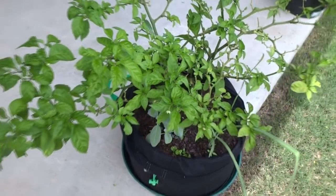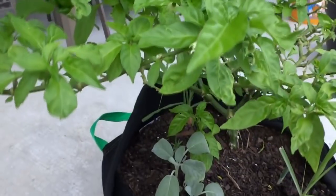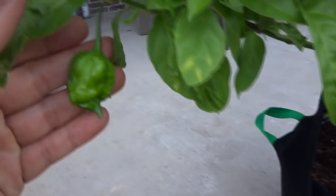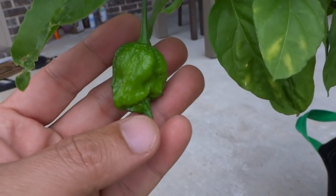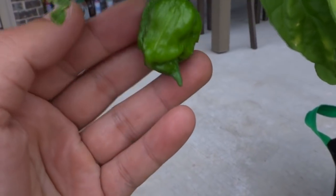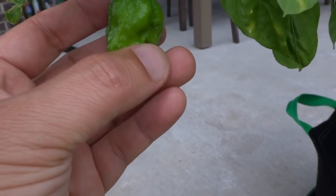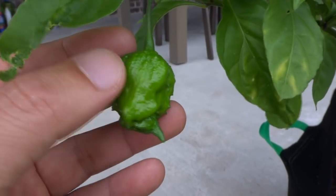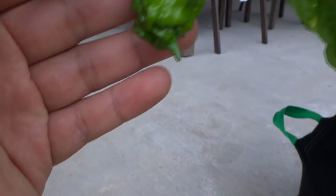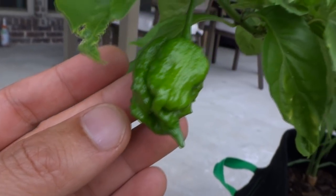It's a very nice looking plant. Let me show you some of the fruits - they're very nice and crazy looking. Look at this one here, it has a really cool-looking stinger and then bumps everywhere. But these bumps are like really different because they're more like thorns than bumps, and the skin is kind of smooth like the parent plant, but these pimples right here are like thorns sticking out. That's one of them - here's another one.